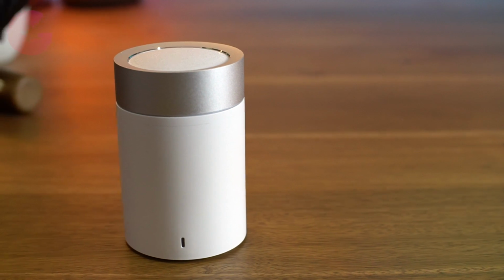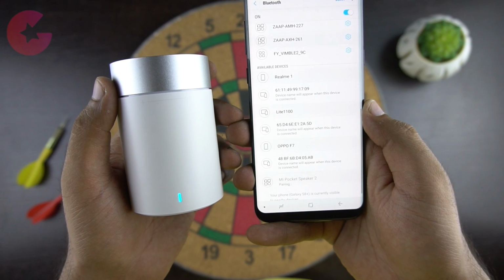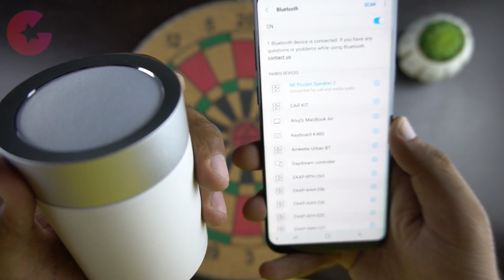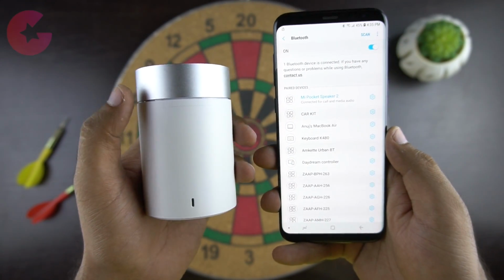Now let's pair this speaker to the phone and see how is the sound quality. Pairing is simple and you just need to press the power button for 2 seconds to turn it on. You will see a blinking blue LED light, which means it's ready to pair. Connected successfully. It's connected to the phone. Now let's play some music.